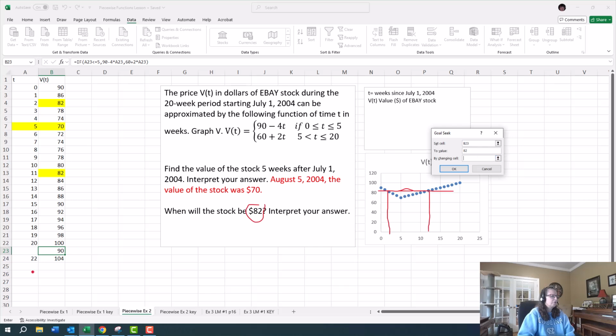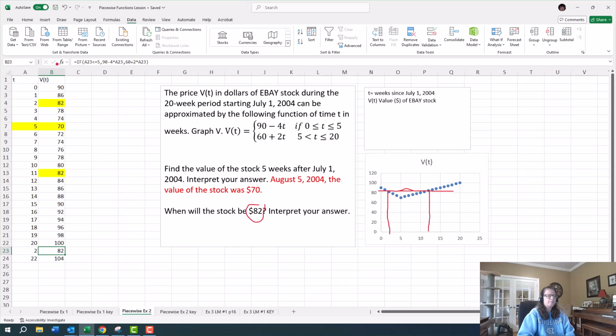So what I'm going to do to goal seek, if you remember, is click on the cell that you want to become 82, and go to Data, and then What If Analysis, and then Goal Seek, and you want to change the value to 82 by changing this cell. And so it's going to look around 0 till it finds it, and it found it right there when X was 2, which we kind of already knew, right? Now, if I were to have a 0 here and goal seeked again, it's going to find that same number.